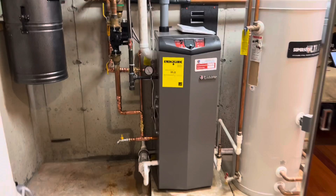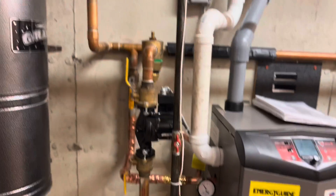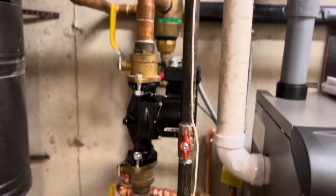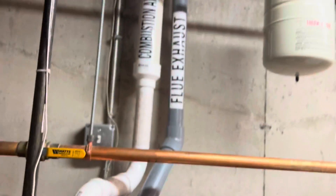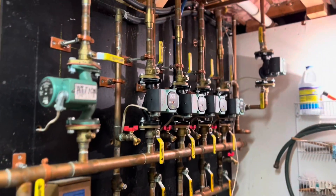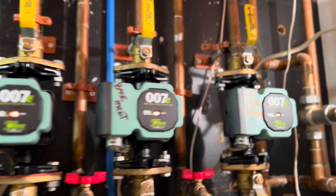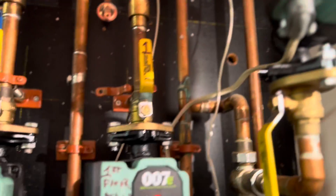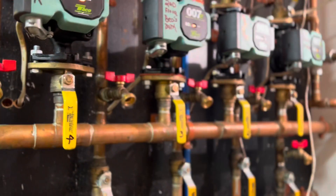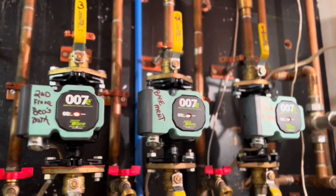We just finished up this Lockenvar Knight floor-mount boiler connected to the existing supply and return this client had. We purged the system out, flushed everything, purged the old dirt magnet out, made all of our connections, vented the flue, new thermal expansion tank. We had to come back and replace all of these circulators because we found that four of them weren't working. So we put in high-efficient TACO 007Es that use about three watts of power rather than 100 watts of power — so they're energy saving. We identified all of the zones because nothing was marked, so now the homeowner will be able to easily tell if something isn't working right.